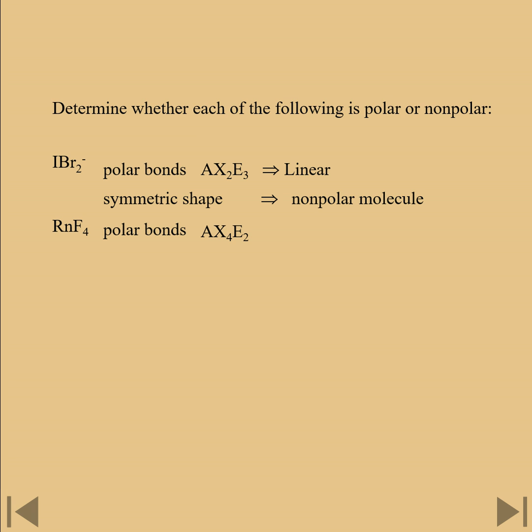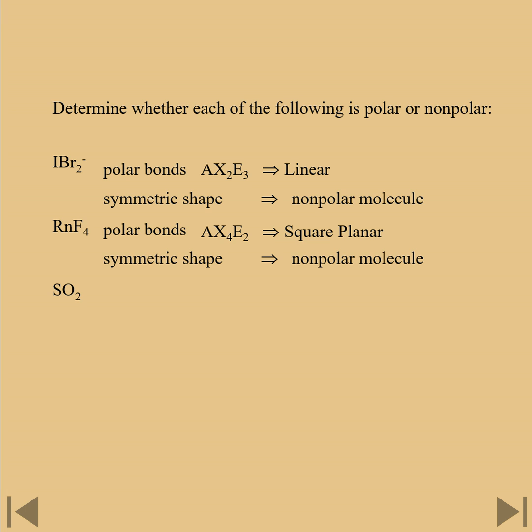Let's have one out the top, one out the bottom, and that leaves us with a square planar shape, which is symmetric. And it doesn't matter how you slice and dice it, if it's symmetric, it's non-polar. Now, these 2 are the 2 examples where you do have non-bonding electrons and yet a symmetric shape.